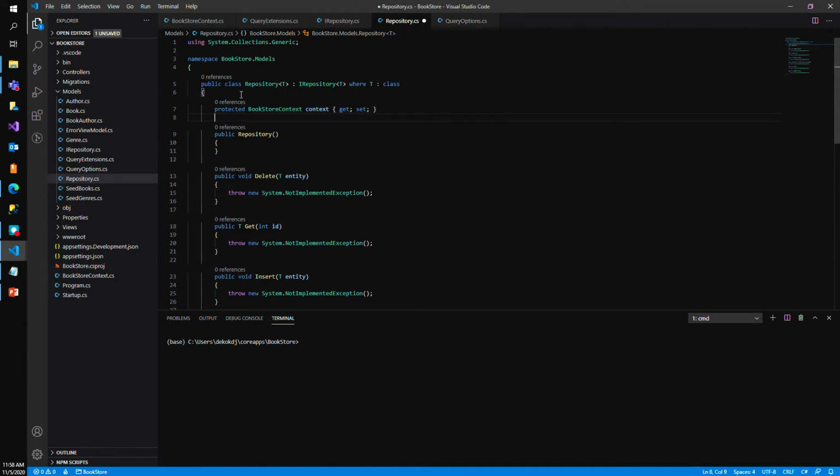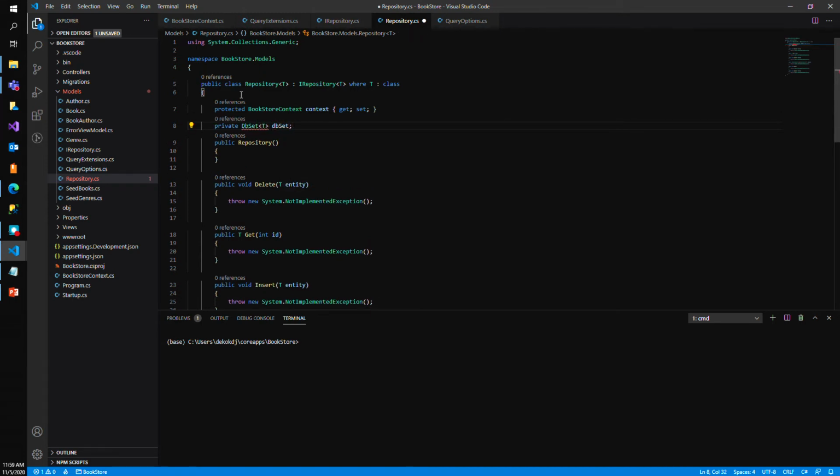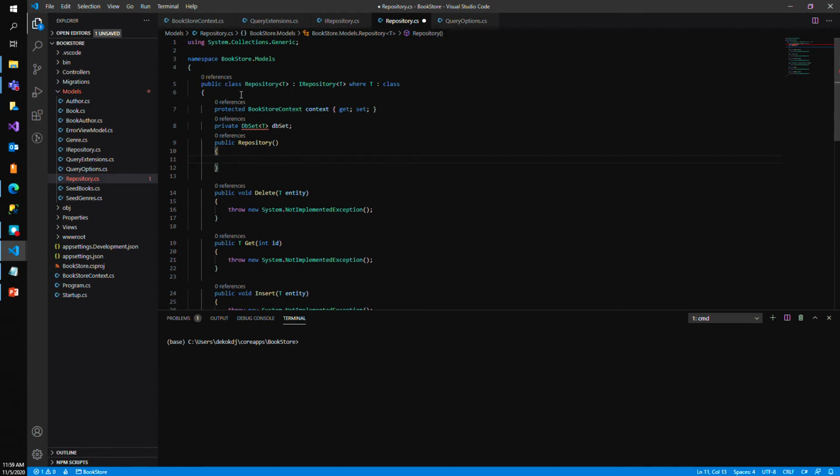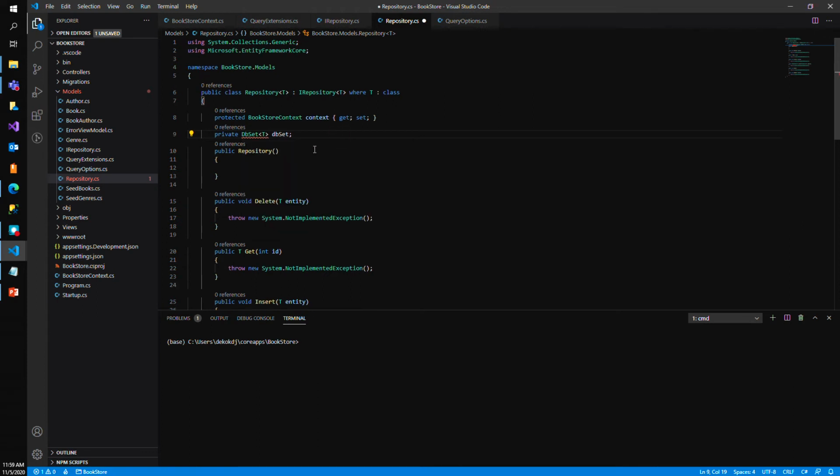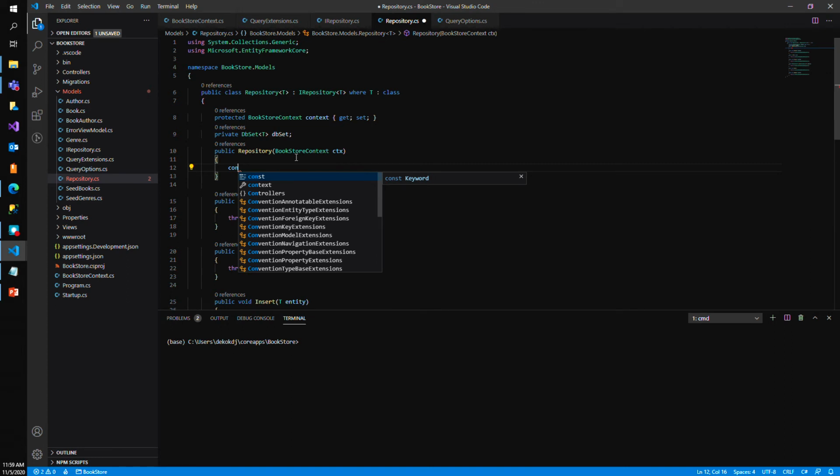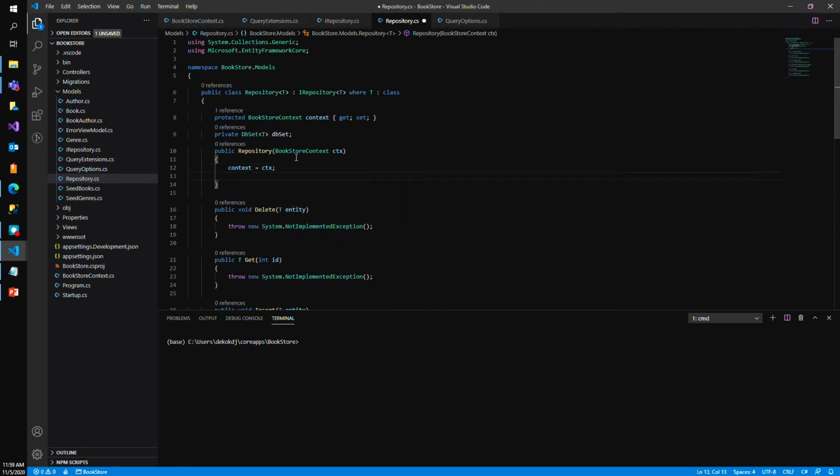So now that we have the BookStore context, the next thing we want to do is set whatever data table we're working with from that context. So let's say DbSet of T, and that's going to be the data set we're working with. Within my constructor, first I need to import my Entity Framework Core. Inside my constructor, I need to pass in the BookStoreContext. And then say the context, so it's being dependency injected in, equals my context that's being dependency injected in.